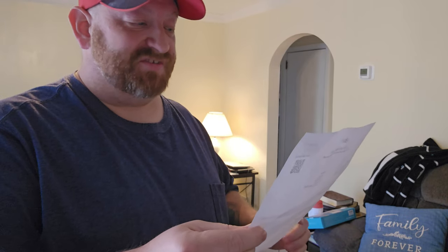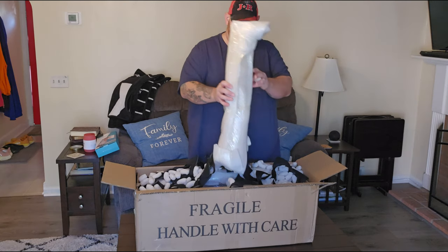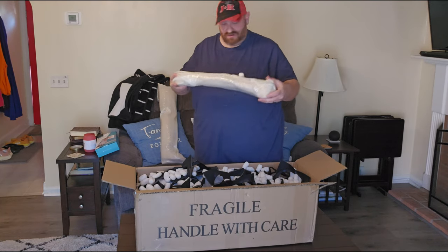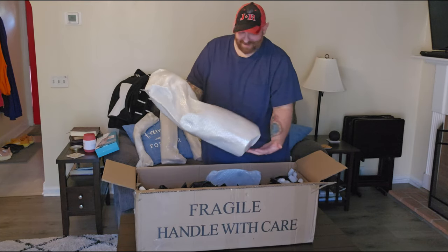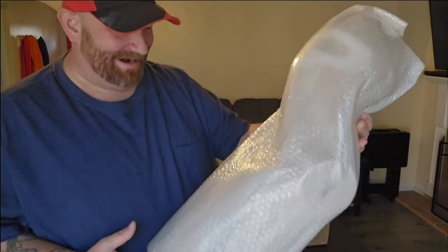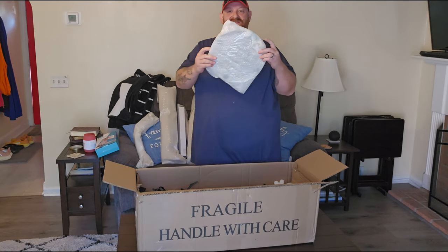So this came from American Dress Forms on eBay, Bing International. I paid $145 for this thing, so it better look good. This appears to be a leg — look at this, it's all individually wrapped. This is probably an arm, and that is heavy too. This is the torso with the head. The face is what I really want to see. Another leg here. This is probably parts to make it stand up, and the metal base. I will tell you, I've had several mannequins, and this is very well built.